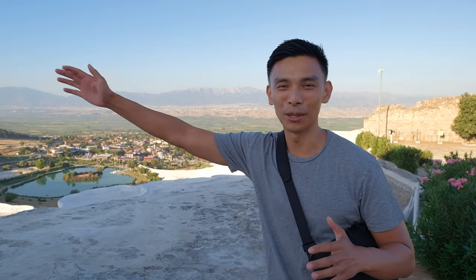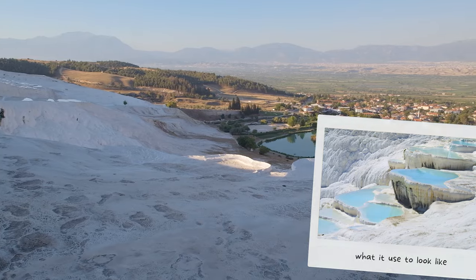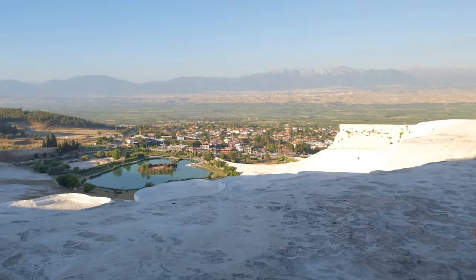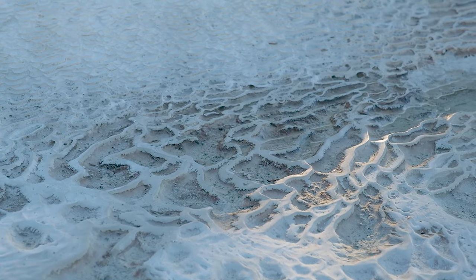Walking around the perimeter, we found the spot where we can walk down into the water. But first, we wanted to show you this section — this used to have a lot of brilliant blue water sitting in these pools, but these areas are dry unfortunately. All the other side where we just were is still filled with water and looks incredible. Apparently these dried out due to over-tourism and need time to recover. It's fascinating that nature forms these very strange, otherworldly-looking curves — it looks like a brain!